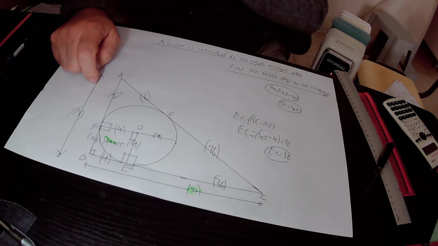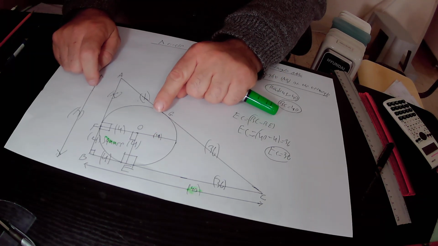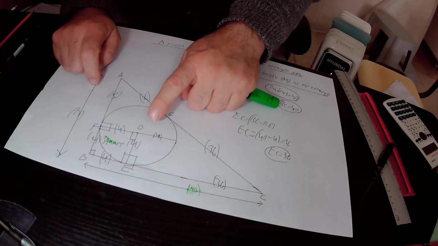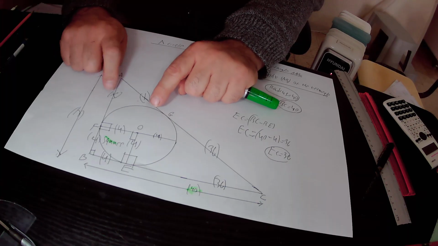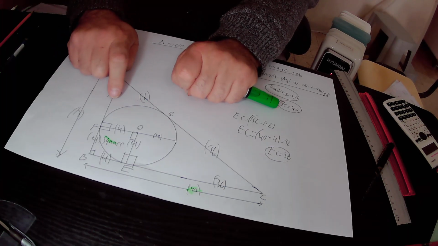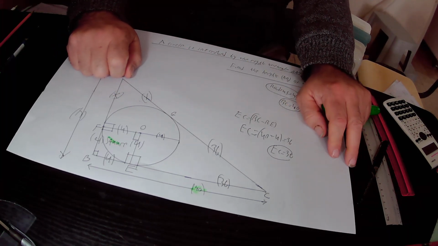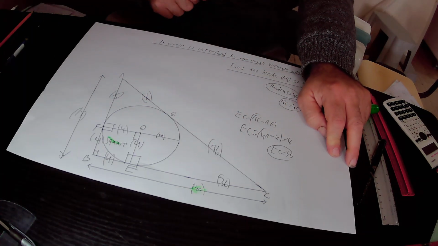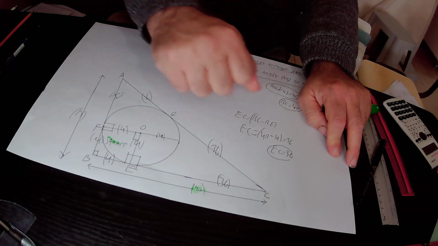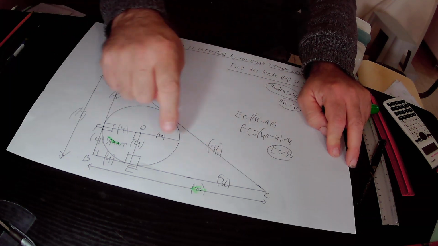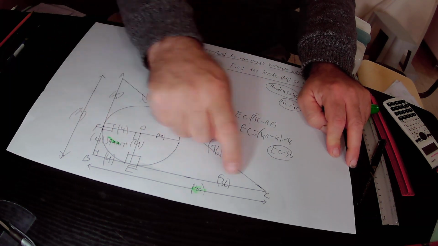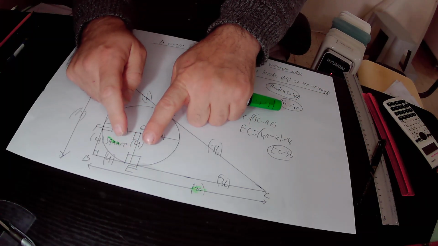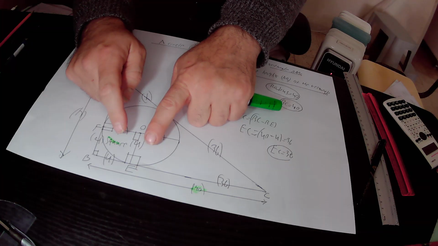The next step, we join points O and E together by a straight line. Point O is the center of this circle, point E is a point on the circle itself, therefore OE is the radius of this circle, that equals 4 according to what is given in the question. The radius OE is drawn to point E, that is the point of tangency of tangent BC with this circle. Whenever you have a radius that is drawn to the point of tangency, then tangent BC will be perpendicular to the radius EO. If BC is perpendicular to EO, it means that this angle equals 90 degrees, and this angle also equals 90 degrees according to rule 1.